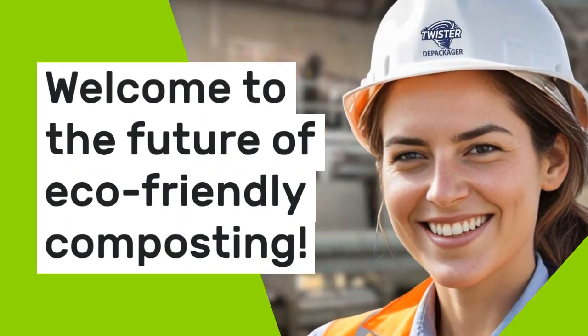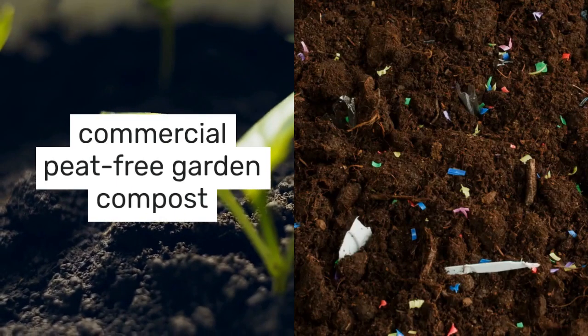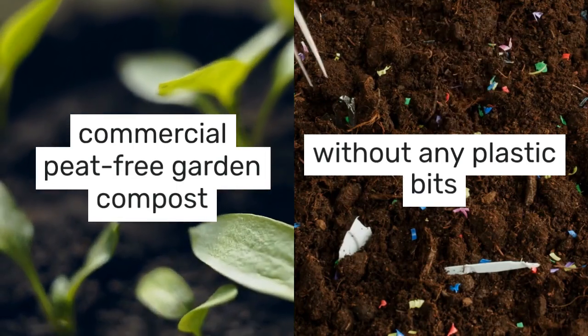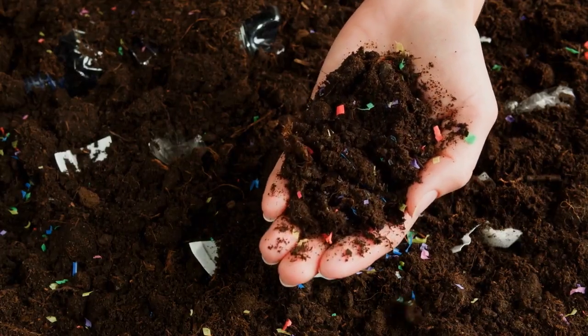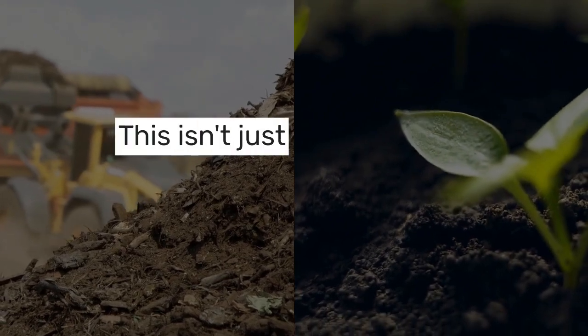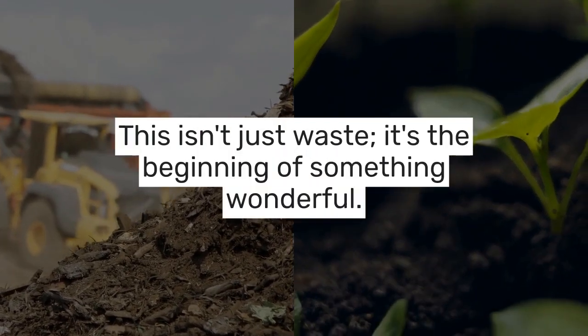Welcome to the future of eco-friendly composting. Today, we're showcasing how to create commercial peat-free compost without any plastic bits in it. That's also microplastic-free too. First up, organic waste like yard prunings, debris, and food scraps arrives at the facility. This isn't just waste, it's the beginning of something wonderful.